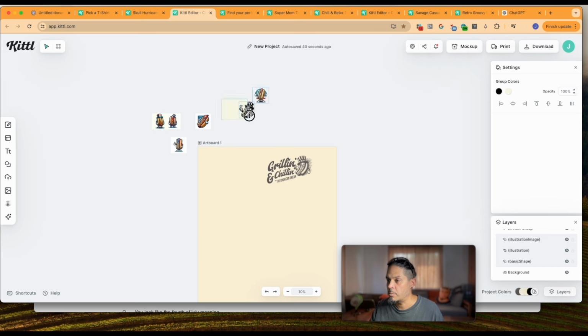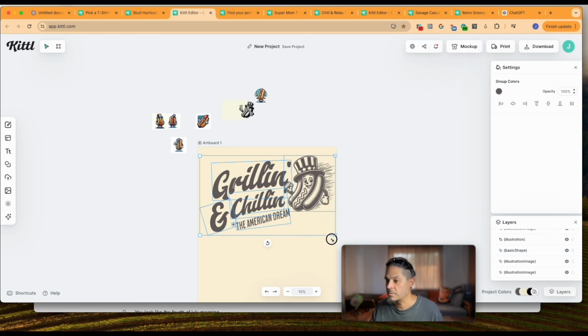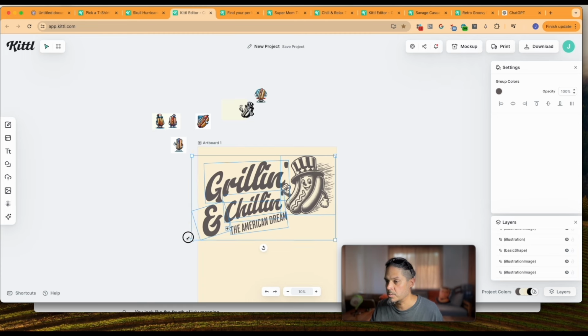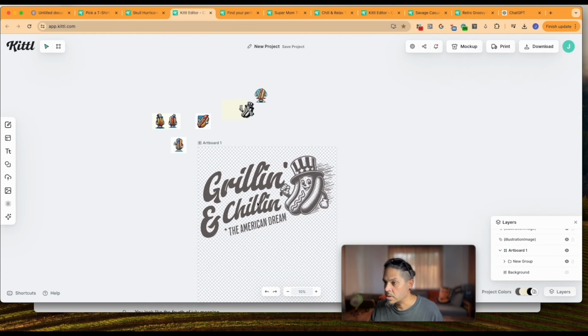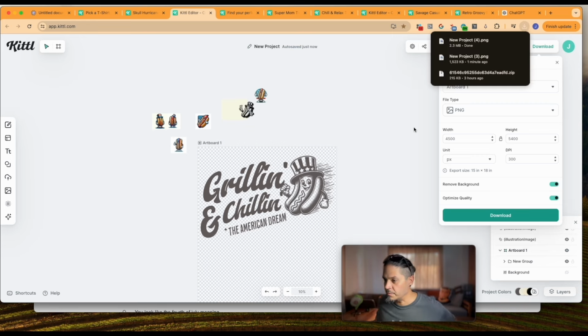All right, so I gotta back this out now. Gotta get this stuff off my artboard. Make you nice and big. All right, we'll fill that space. You guys know I'm using a 15 by 18 artboard that you'll see in a minute here. It's already got no background, but I'll just click download here and you can see that it's already got the Amazon merch preset, so it's good to go for as large as you possibly would ever need it to be on a t-shirt. You won't need larger than 15 inches wide by 18 inches high anyway, so we're almost at the 15 inch mark. I'm just going to download that. You always want to remove background, optimize quality. Download here. That's a pretty awesome looking vintage 50s style American Dream shirt, I think.